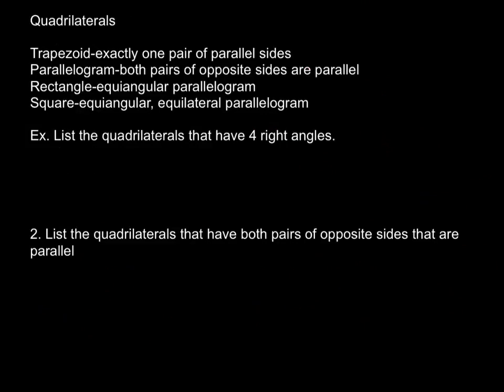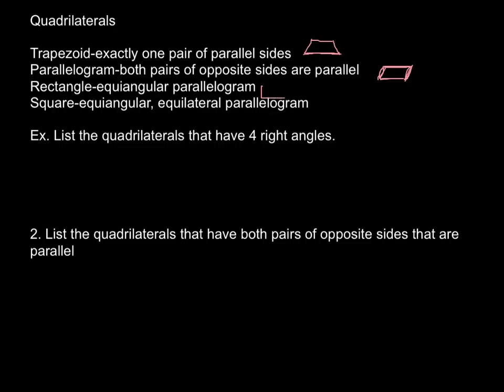Quadrilaterals. Quad, we have that quad again. We know it's 4. So we have a trapezoid, which again looks like this. We found the area of these, you guys, so we should be good on them. It has exactly 1 pair of parallel sides. Then we have a parallelogram that looks something like this. Like a rectangle, but two sides are slanted. Then both pairs of opposite sides are parallel. So these two sides are parallel, as are these two sides up on the top and the bottom.